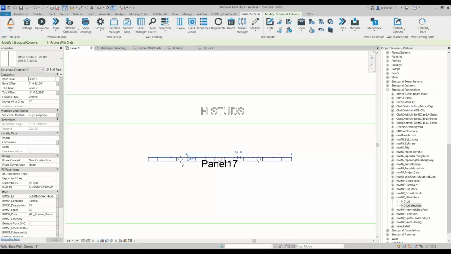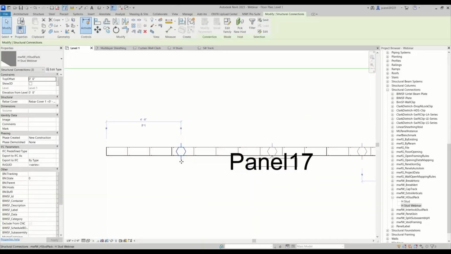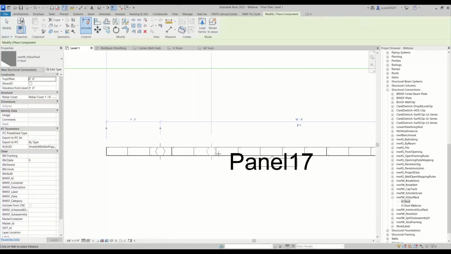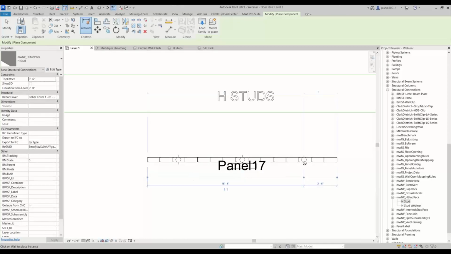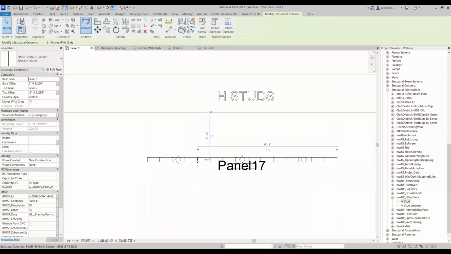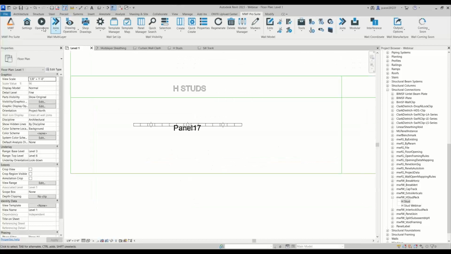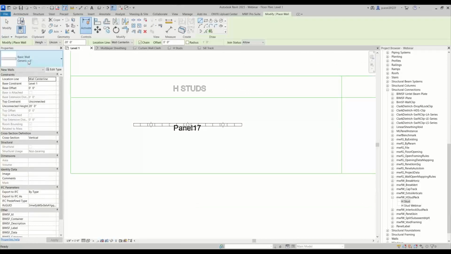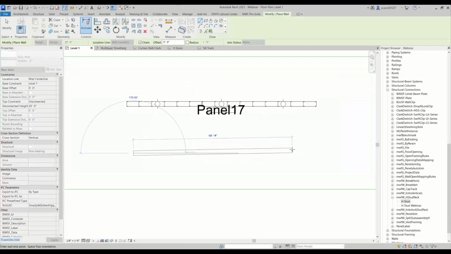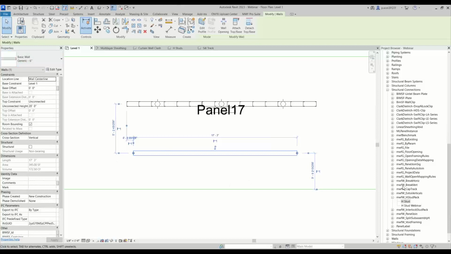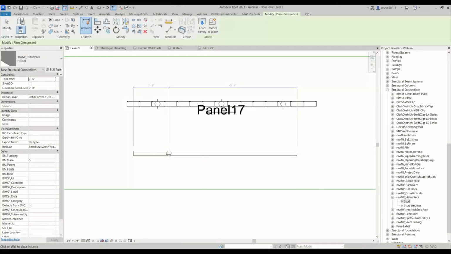And again, I'll just delete those markers and add. Let's try to regen this time. Hopefully it works. If not, we can just try with a different panel. No. So let's just quickly try with a different panel. Maybe the panel has something in it. So I'm just gonna quickly create a generic wall. I'm just gonna place my h-stud markers.